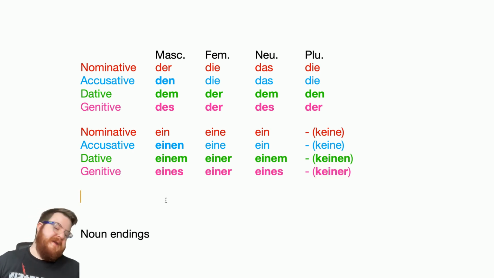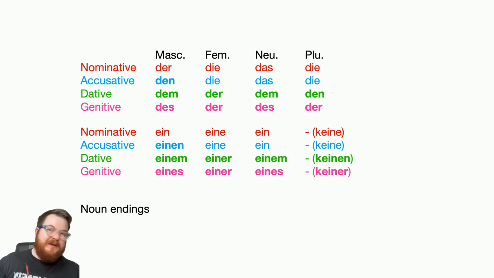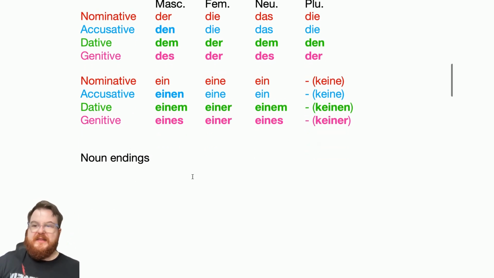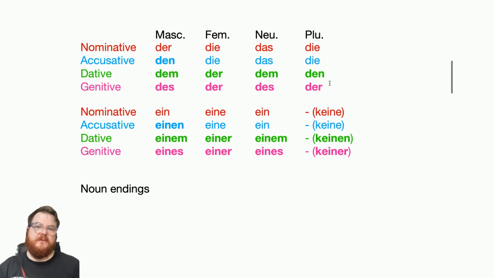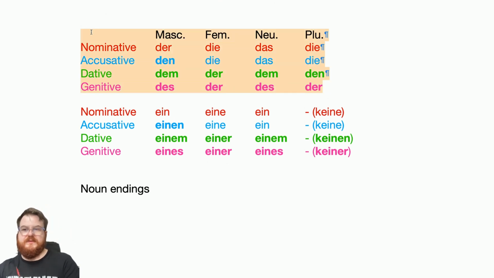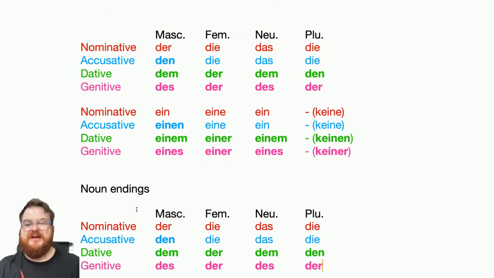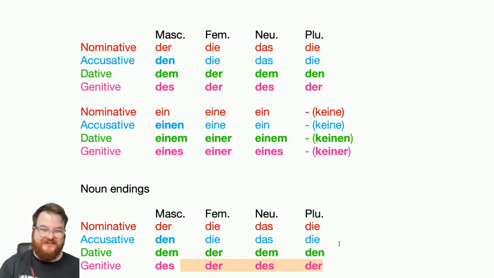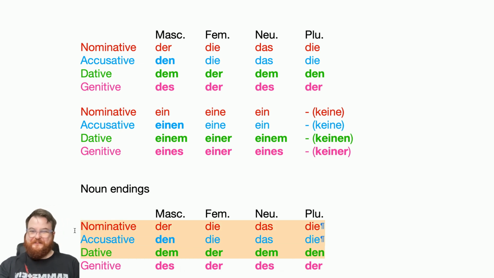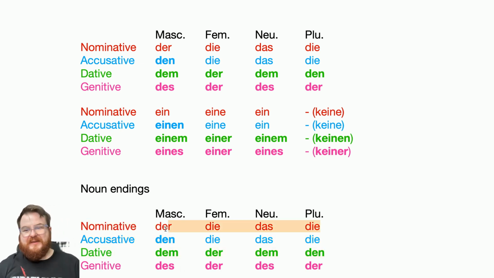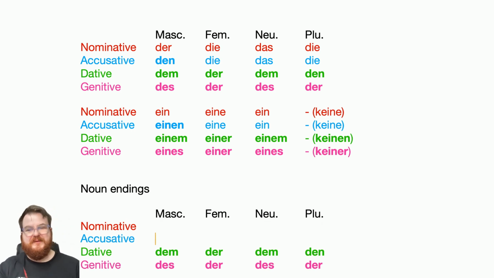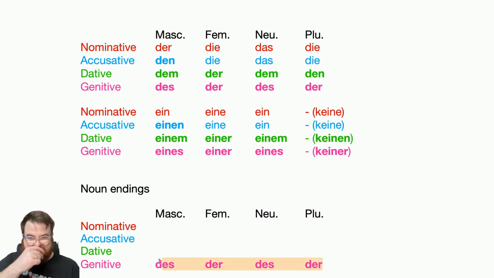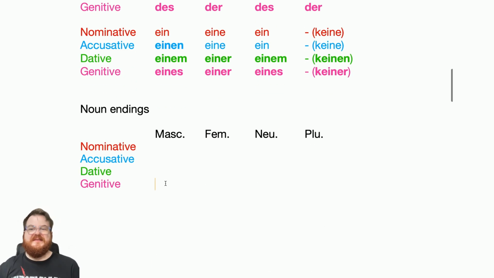Okay, now we come to something that nobody likes, and that is the noun endings. So actually, let me just copy this table again, and what we'll do is we'll use this table. I just took a table away, and now I'm going to give you another table. Okay, but this is really, really simple, okay? I'm not going to give you a massive headache. Let's start off with the easy stuff.